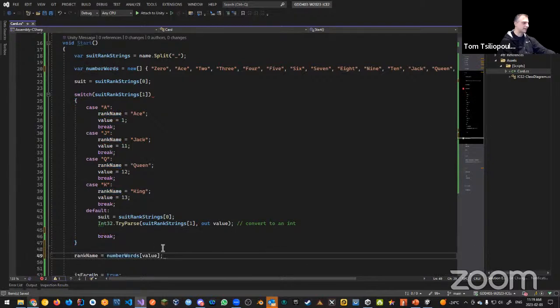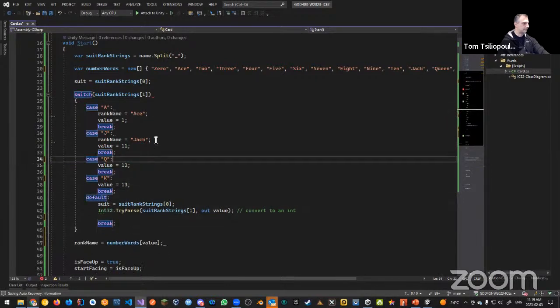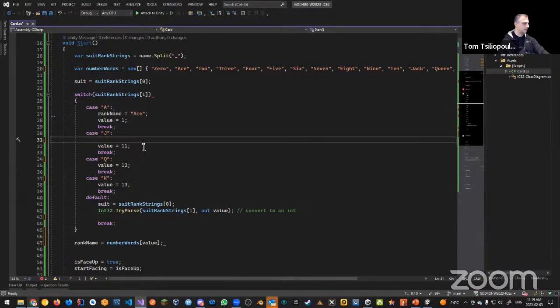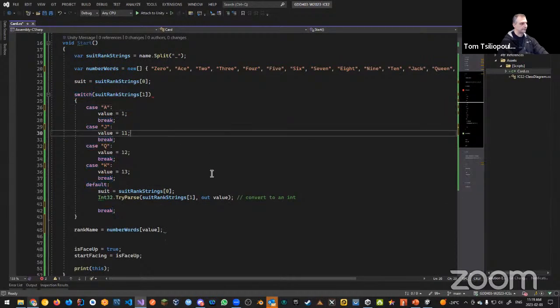We just have to pass in the value that we gave it, and it'll come back with whatever the word is specifically. So I don't have to do this anymore because we've already done it. And let's test it.